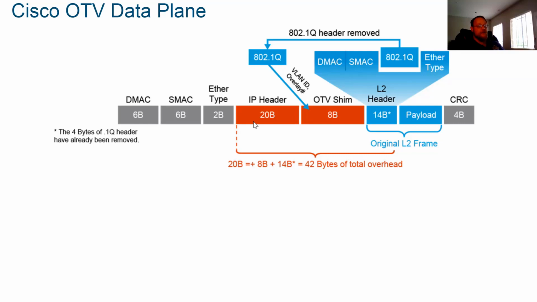Now, the other stuff that's super important is right here, right? We're going to put on an IP header. This IP header is the source and destination IP of the OTV edge devices, their public side IPs. That way, as they're bouncing through the layer 3 transport network, we don't have to worry about anything, right? They're modifying these headers and not these headers. I like that.